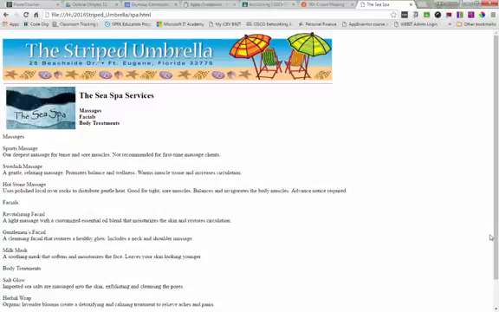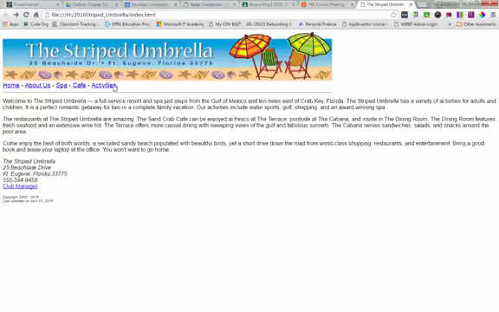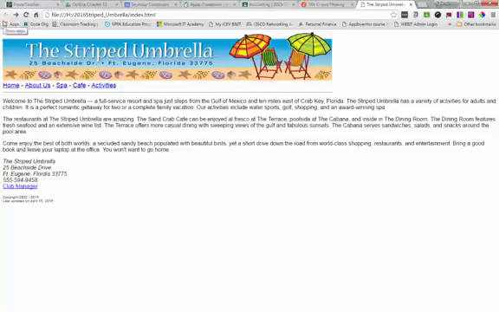Do any other pages work? You should be able to click on About Us, and then right here, it should say aboutus.html. There's nothing on there because we haven't done that page. Same thing for Cafe. And use the browser back button, and then you can go to Activities, just to make sure that you have them linked correctly. Home should take you to index.html. So this is also a chance for you to double check that you have your links done correctly.